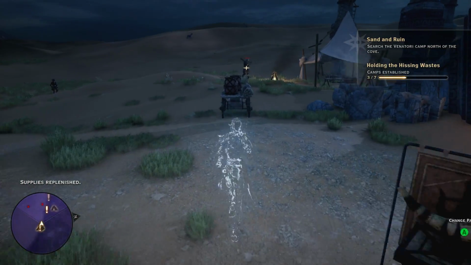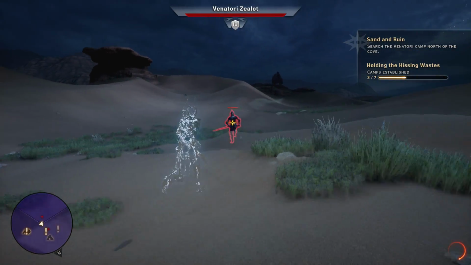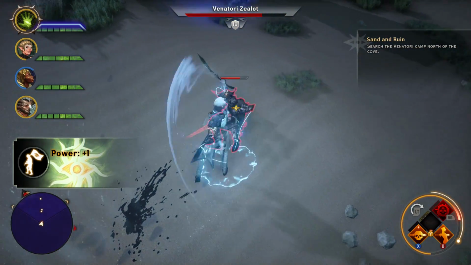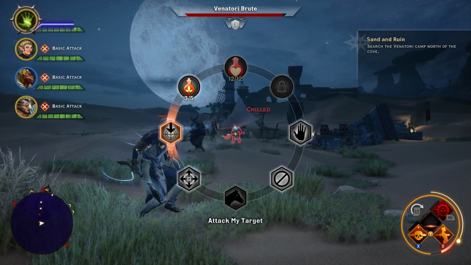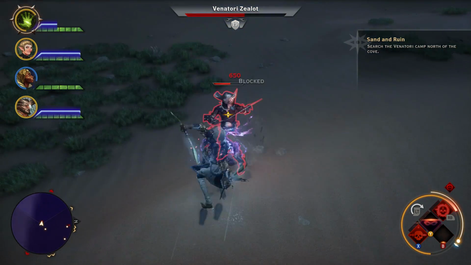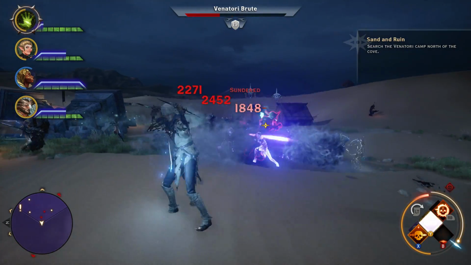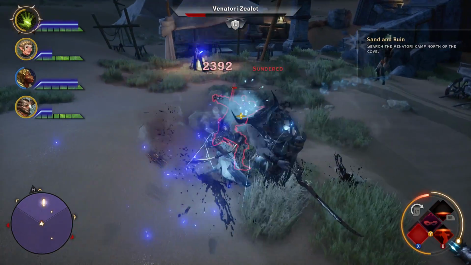There's all these Venatori guys less than, you know, 10 meters away, and I'm sitting here setting up camp like it's just normal. Like, yeah, don't mind me. You guys should probably worry about the brute. Never mind, brute's been taken care of.